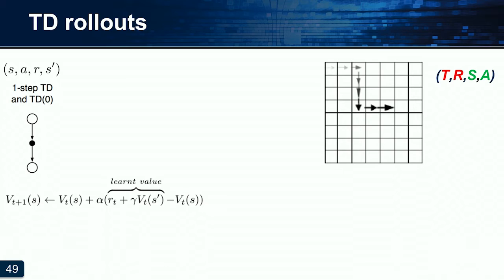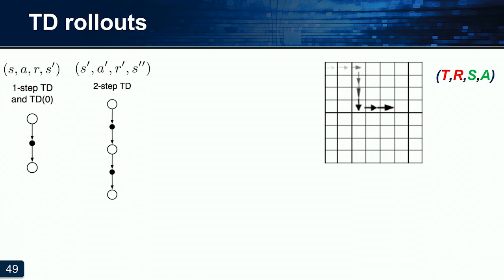So now, how do we still update the value of this state if we know that we've gone 2 transitions instead of 1? You had a state, moved to S prime, then did another action and moved to S prime prime. It looks like this: you've got the reward at the beginning, plus the discounted next reward. Because you discount again, you now have gamma squared on the value from S prime prime. This is still the estimate of the current state value, but now you've done a rollout of 2 steps instead of 1.